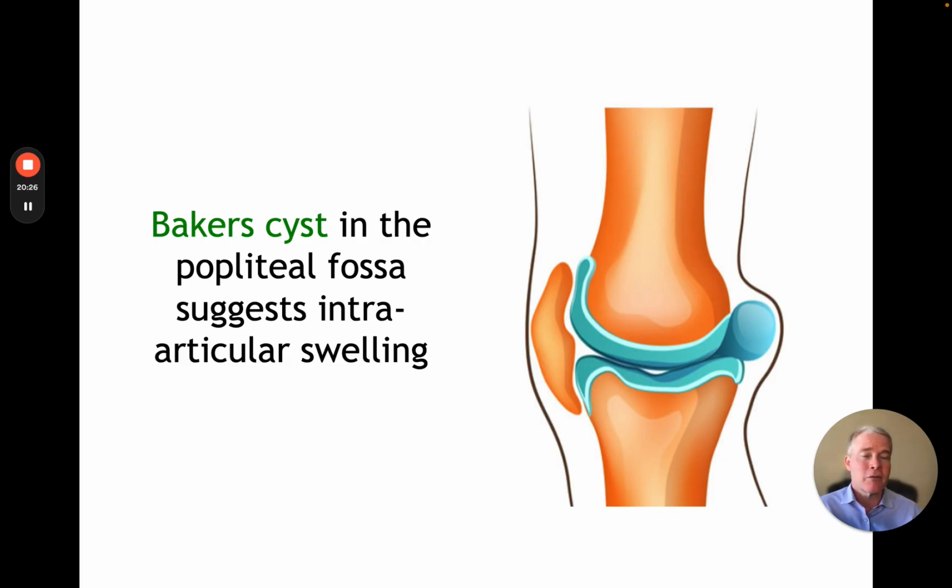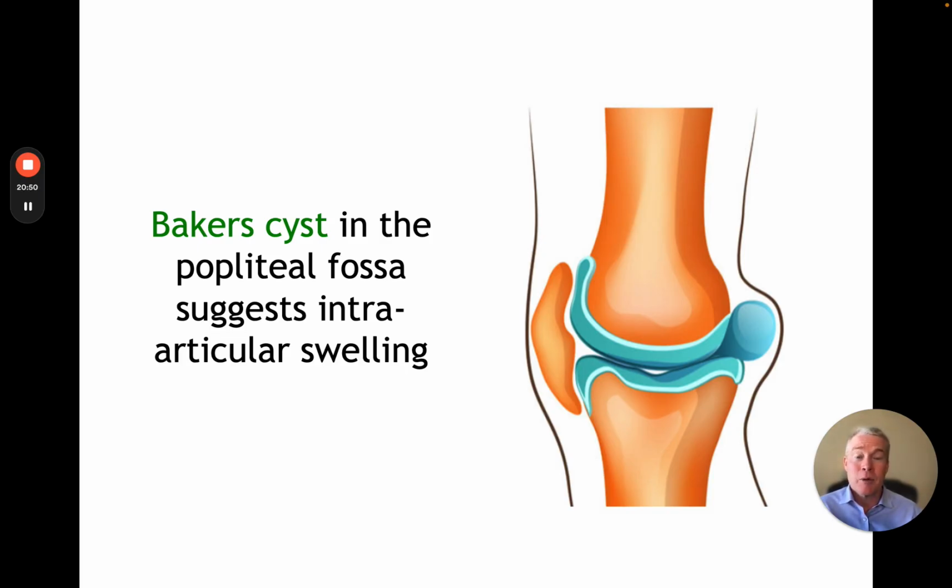Think of it as a series of rivers and lakes. When the lakes overflow because there's too much rain, it's going to run downstream to one that has the least pressure. And in that case, the one with the least pressure that's not being compressed by a bunch of tendons and bones is the popliteal bursa, so it blows up. One of the quick screens that we can do for somebody is just feel the back of their knee. If you feel a water balloon back there, it tells us there's some sort of swelling in the knee.